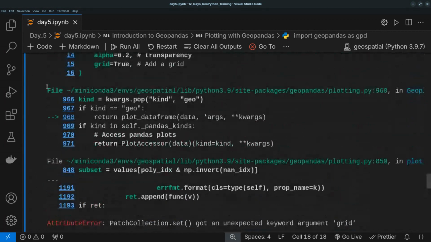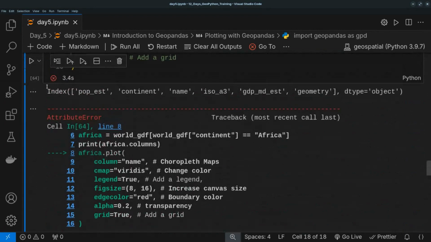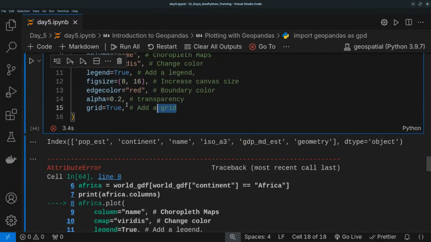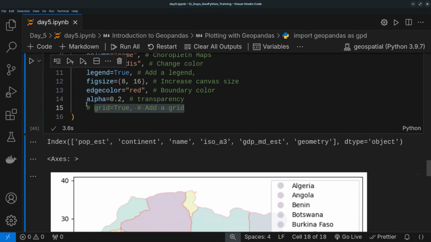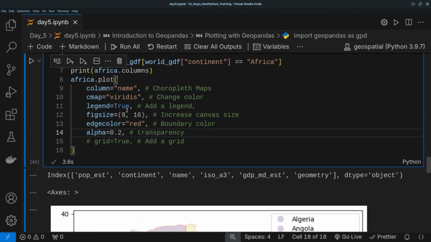Okay, so you're saying that the grid, but well, this one should work because I think matplotlib.pyplot accepts grid. So why was this one not working?